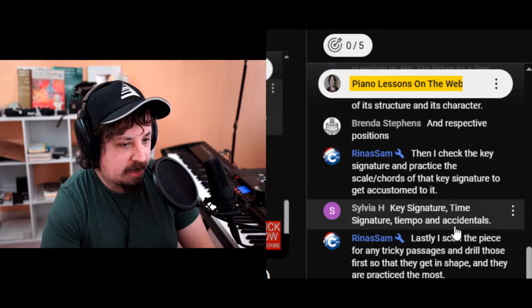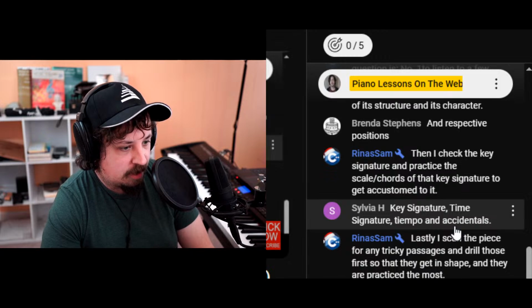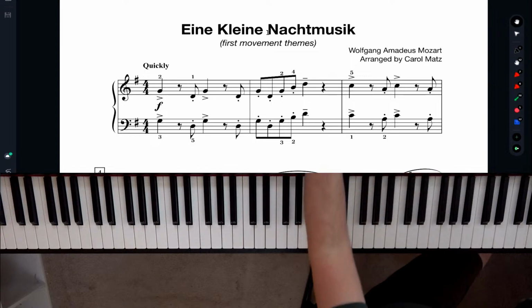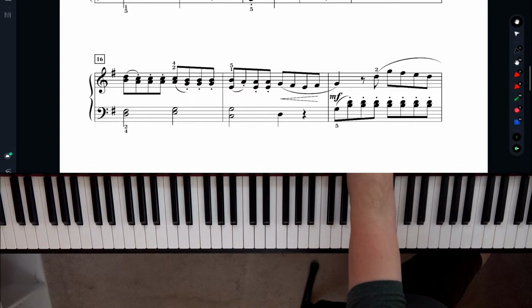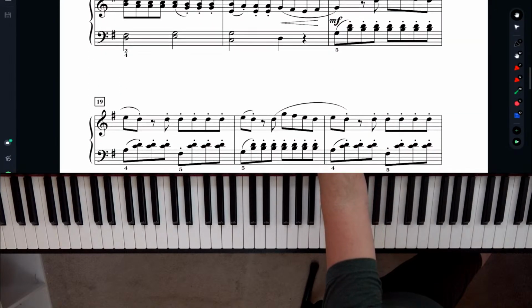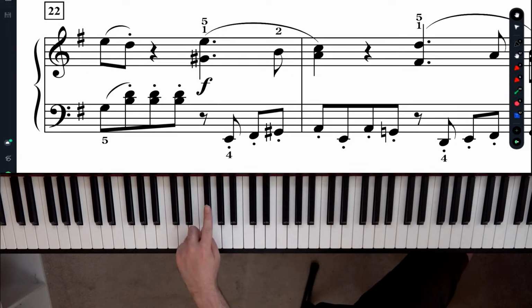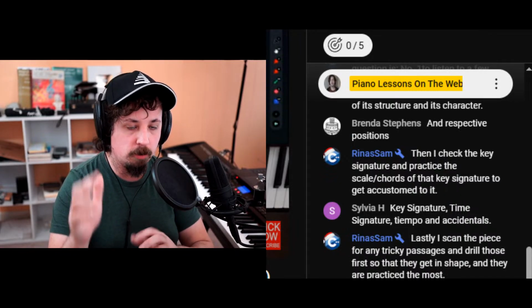Sylvia, excellent to have you back here. Key signature, correct. Time signature, tempo, and accidentals, great. Accidentals, if you don't know, are like sharps or flats that are not part of the key signature. I don't see any in the first. There's no way this has no accidentals, right? Well, guess what? In the first few. Oh, I found one. As I was about to scroll away. So accidentals are like sharps or flats, like right here, that are not part of the key signature. You're probably going to want to map those out ahead of time, so that you know that they are coming up, and you know what notes to watch out for.